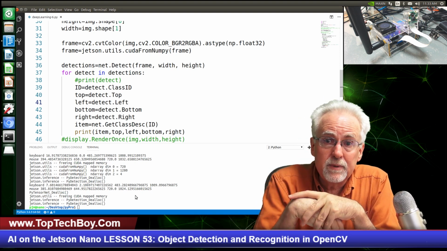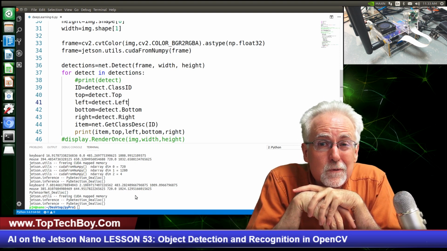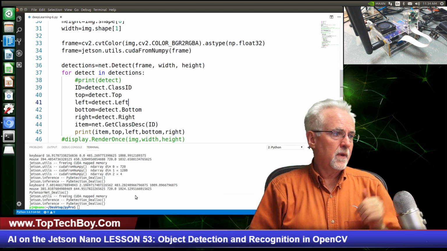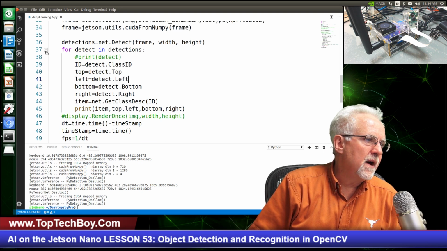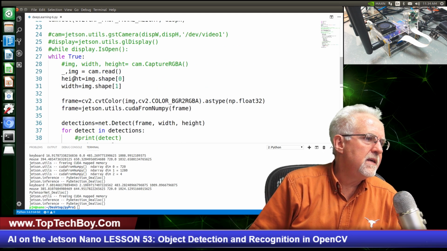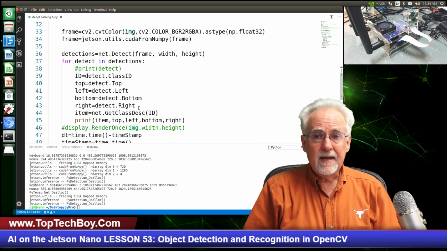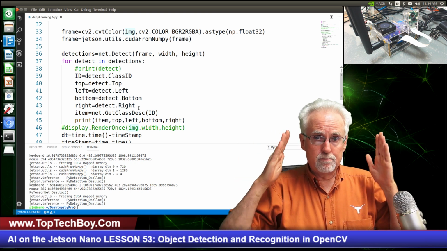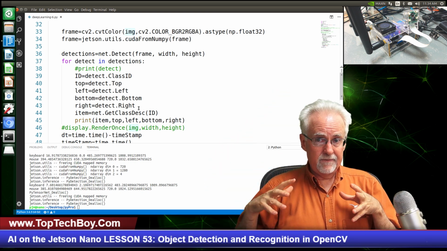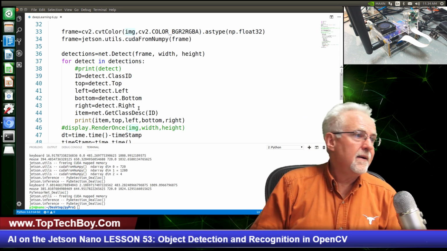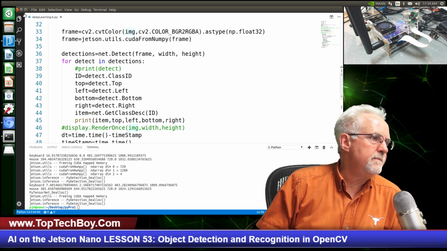All right, this has been a little bit of a long lesson, so I'm going to go ahead and give you your homework now. Your homework is to take the image, not the frame, but remember, take the image. The only thing we use frame for is to do the detections. Now you're working with image. And I want you to box everything that it finds and label everything that it finds. Kind of like that original program.